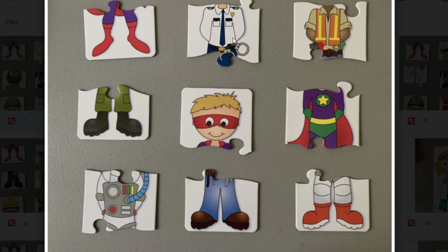Find the piece that has lots of little buttons on it. I see blue, red, green, and yellow buttons. Can you find that one? Right here. This is tricky, but do you know who this is? If you said an astronaut, you were right. Good work. That was a hard one. Is it the top, middle, or bottom of the astronaut? It's the middle.